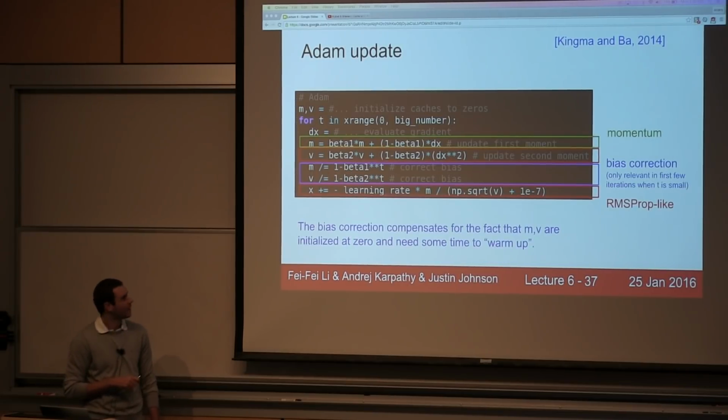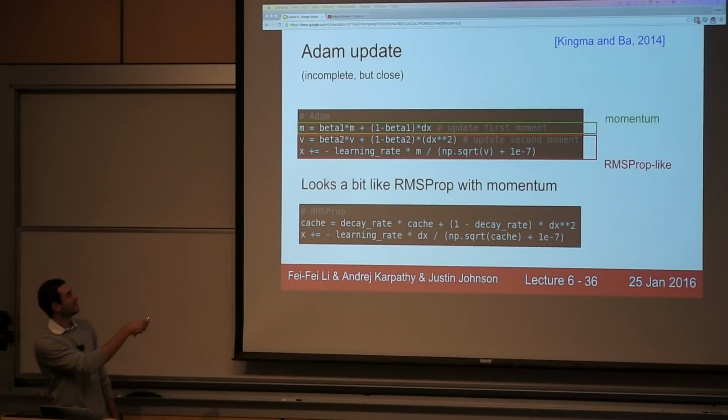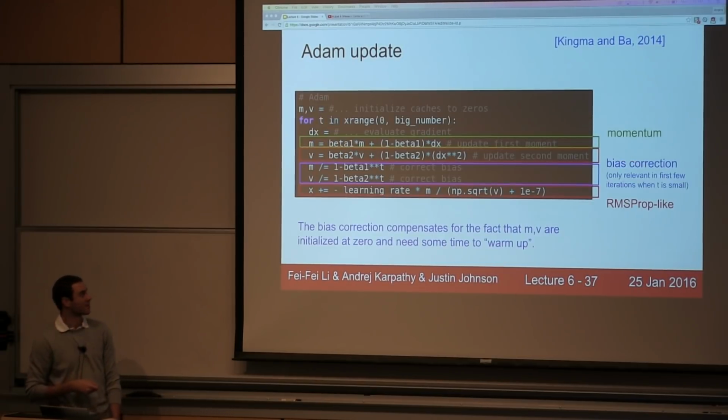OK. One more thing: I have to make Adam slightly more complex. Here, as you see, it's incomplete, so let me put in the full complete version. In Adam, there's one more thing where you might be confused when you see it. There's this thing called bias correction that they insert there. The reason I'm expanding out the loop is that the bias correction depends on your absolute time step t. So t is used here.